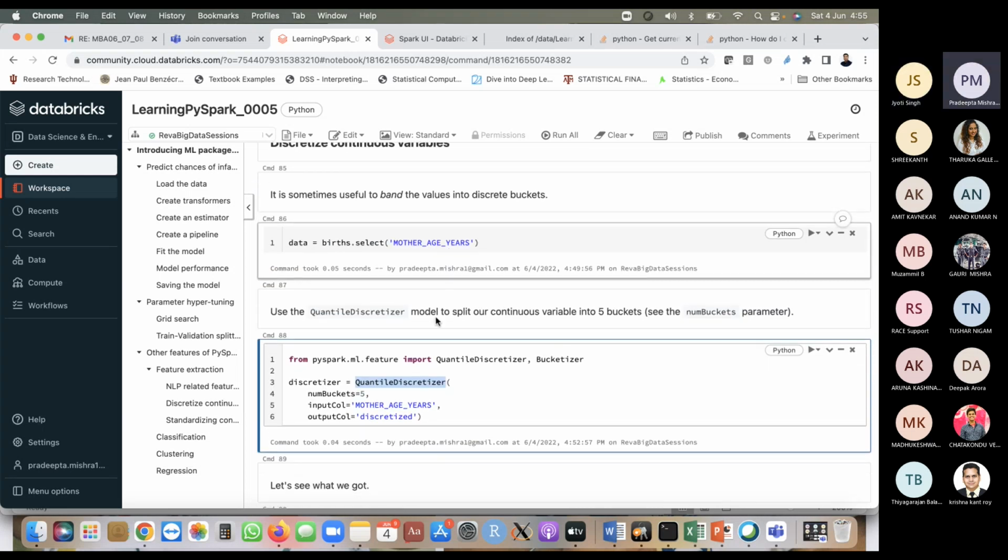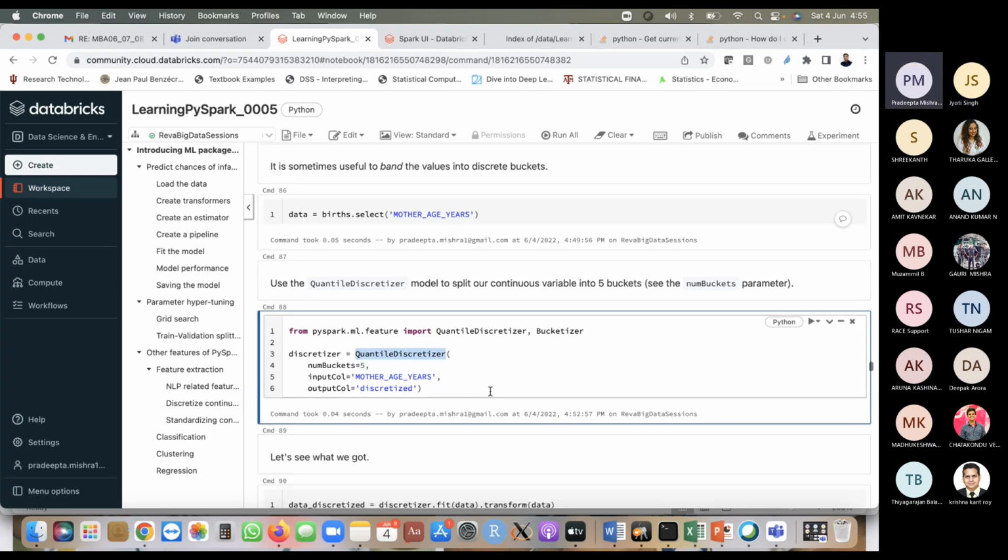What is quantile? Quantile divides the distribution into 100 equal parts. Over here it's splitting into five: 0 to 20 percentile, 20 to 40, 40 to 60, 60 to 80, and 80 to 100 percentile.